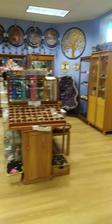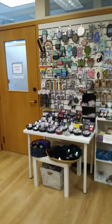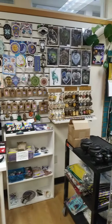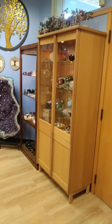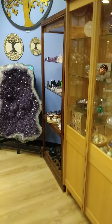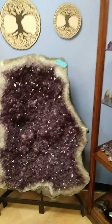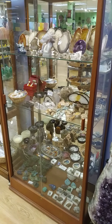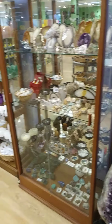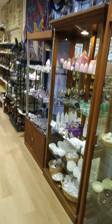Crystal section is actually still a work in progress because we have so many crystals to still get done. And again, we're processing freight daily, but we're by ourselves, so we're doing our best to get everything out there. But what we did is we went ahead and moved some cases around. So we have our crystal spheres case, and then we have our obelisks, we have our big mama amethyst, we have our more collectible stones. This is the case we haven't exactly changed yet, but that one will change when we put out our new items. We've got our selenite, rose quartz, amethyst there.